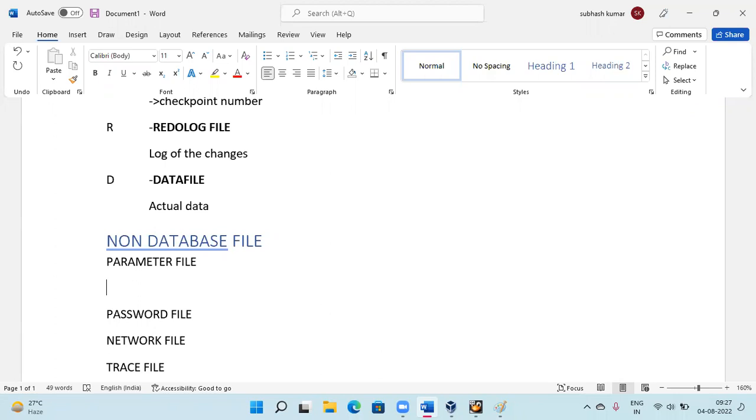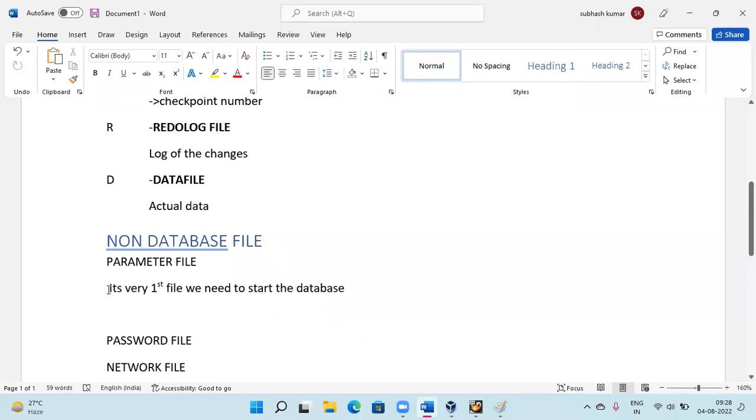Without parameter file, the database cannot be started.